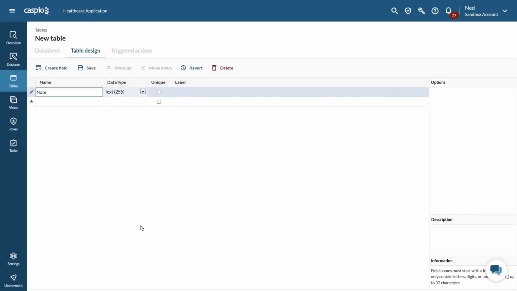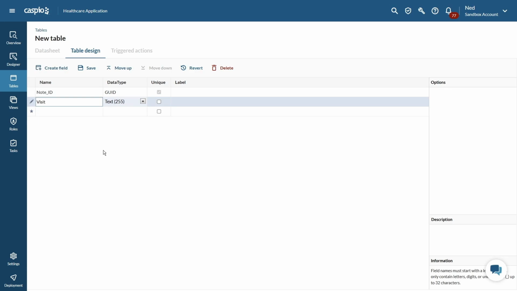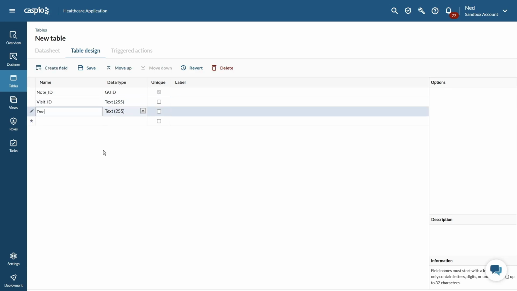For my fifth table, let's go with notes. So note ID becomes a primary key of this table. And then we're going to have visit ID. And we also have doctor ID. Why? Because we want to link the visit to our notes, right? Because this is a one-to-many setup. One visit can have many notes submitted by what doctor. That's why we need to stamp the doctor's ID so that maybe the hospital administration can see eventually which doctor is leaving notes for what visit. In other words, it ties back to the appointment and ties back to the patient.